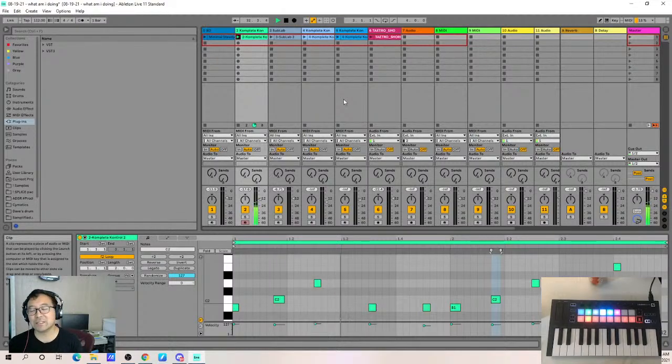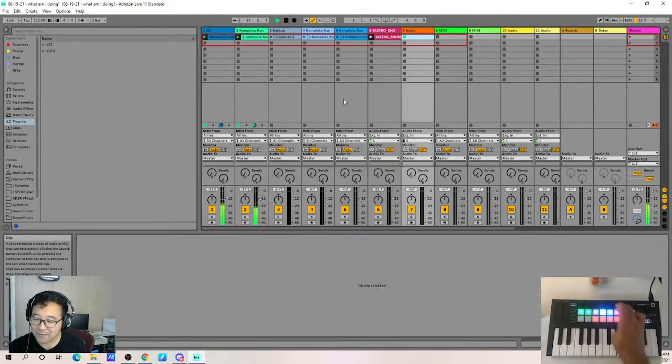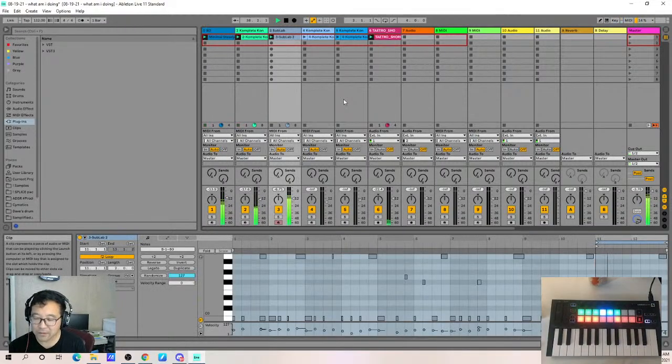This is like why it's called Ableton Live, because it was made for live production. But this is a really fun way to do stuff, and actually not a bad way to arrange stuff. So I've got a riser here. You kind of heard it, I got the lead, I got a sub, and I got a drum beat.